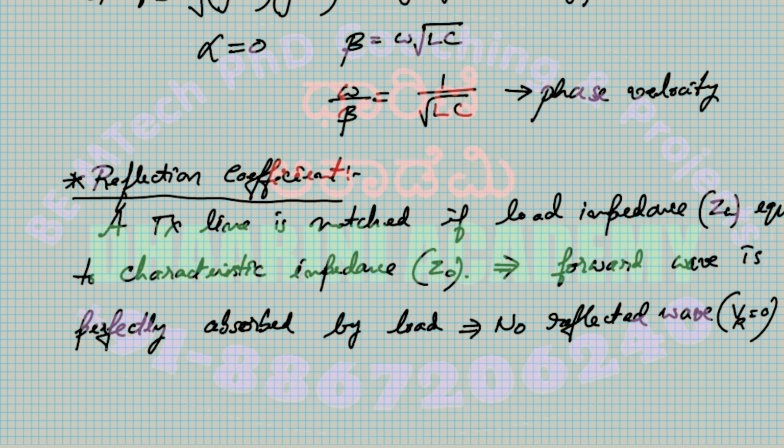Yes, we can match sometimes. Directly we get the appropriate load value to terminate the given transmission line. Sometimes we get it, but as I told, it's a rare case. 90% of the time, that's not going to happen. In normal life, whatever load you connect is different than Z naught. So some of the incident wave will be reflected back on the line. That's the practical case.